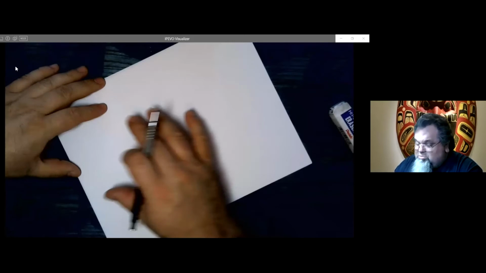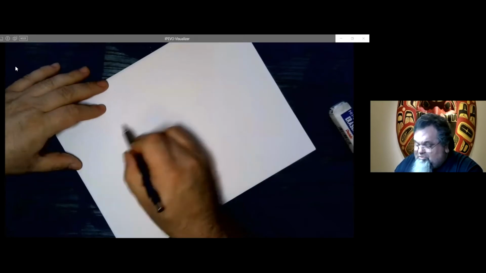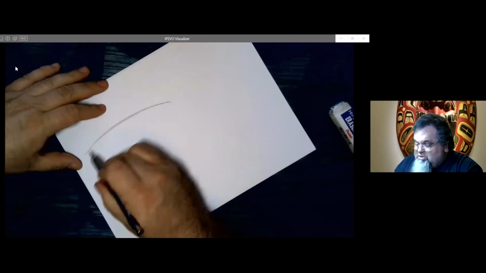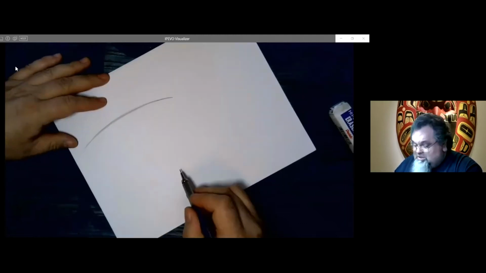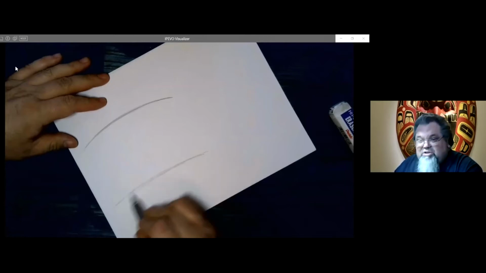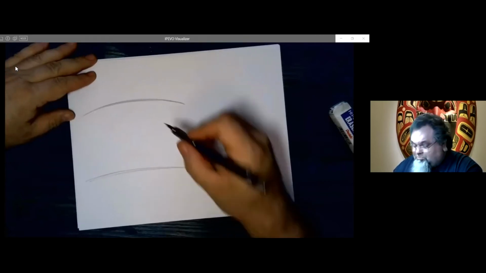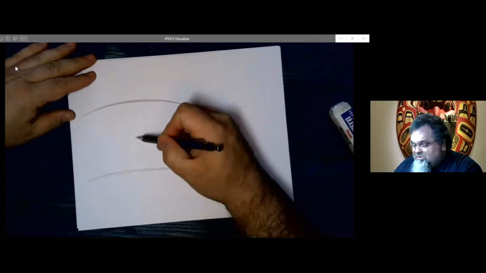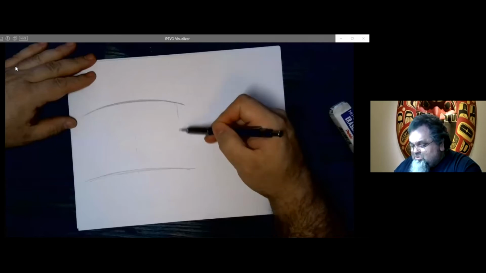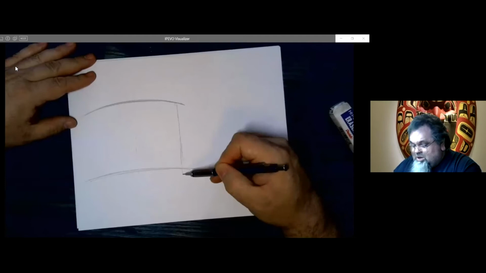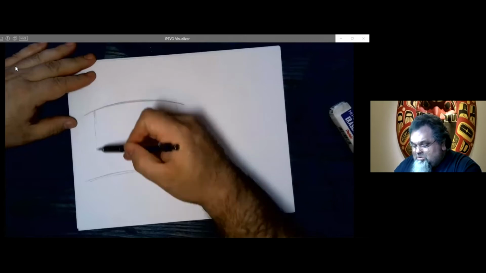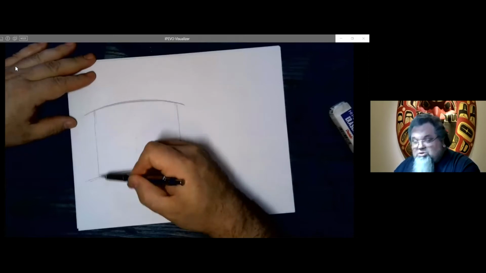So we want our ovoid to be somewhat central on the vertical of our paper here. We draw our curved lines, go through this real quick for our latecomer so that she's not too far behind. We have our curved lines here. We mark our center and put in our side guidelines parallel to our center, and symmetrically as best we can.